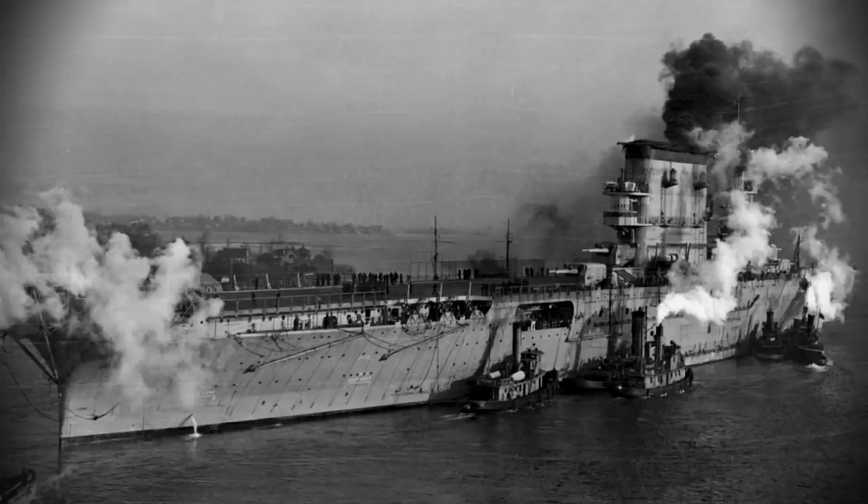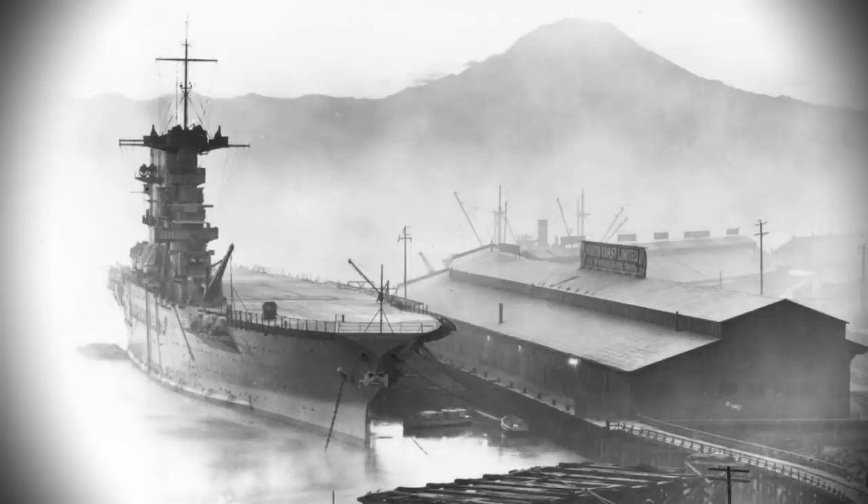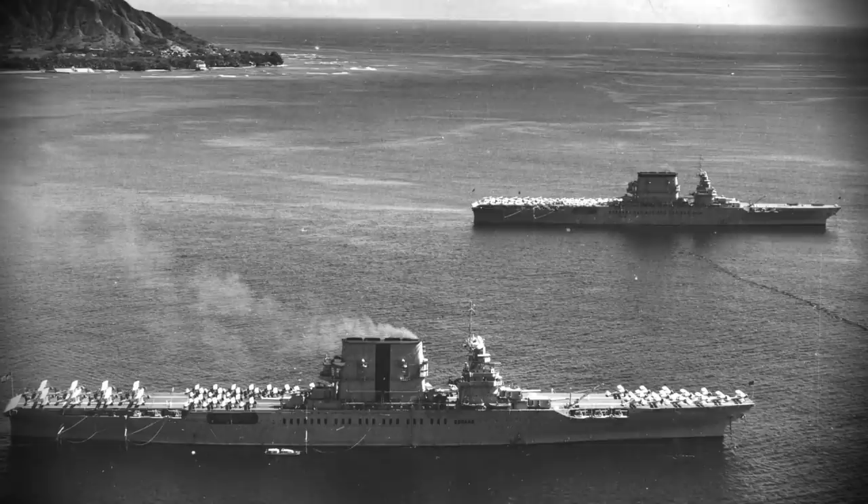The imposing vessel was commissioned on December 14, 1927, and received the nickname of Lady Lex. It entered service a year later and was assigned to the Pacific Fleet. From 1930 to 1932, the ship was commanded by naval aviator Ernest J. King, who would become the five-star Chief of Naval Operations in World War II. During a drought in 1929 and 1930, Lexington supplemented the electrical supply of the city of Tacoma, Washington. She then helped deliver supplies to Managua in Nicaragua after the devastating 1931 earthquake, and even had a crucial role in the massive two-week search operation to find Amelia Earhart in 1937. Both Lexington and Saratoga eventually helped to plan and refine carrier strategies before World War II broke out, and in an ominous twist of fate, these tactics included staging surprise attacks on Pearl Harbor.